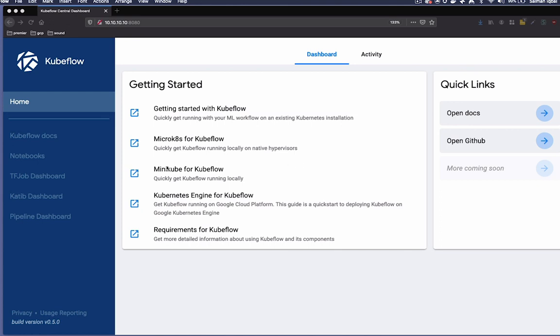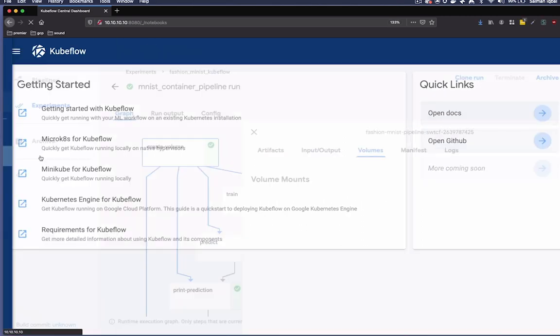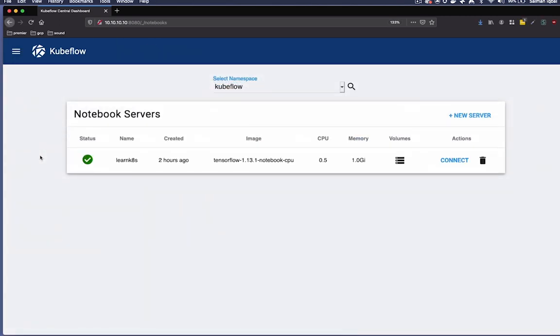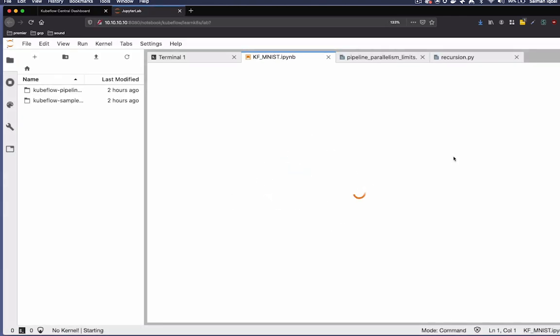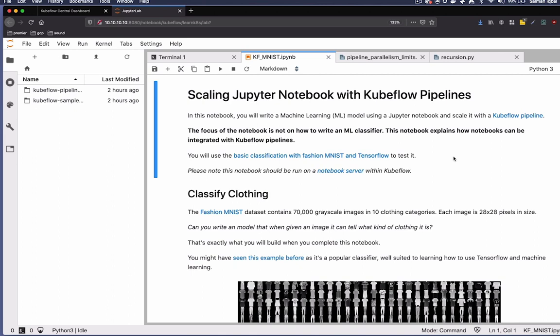So one of the things that I wanted to show you was notebooks. So I click on notebooks. Here's one I created earlier. So this is JupyterLab notebooks. If I connect to one of these now, it loads the familiar JupyterLab UI that you've seen before. You can go ahead here and create your own notebooks. You can create your own Python files, .r files. You have a terminal where you can do anything with it.